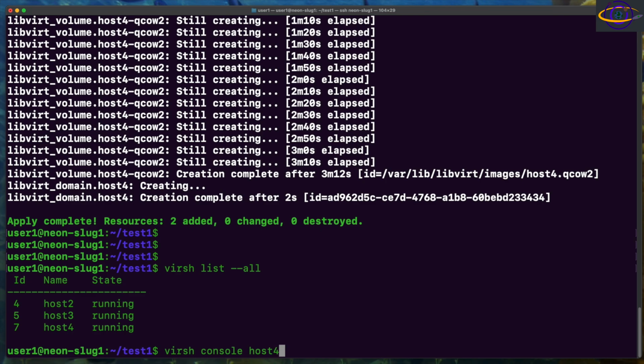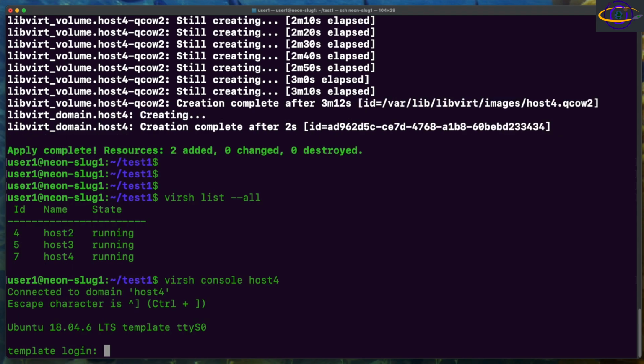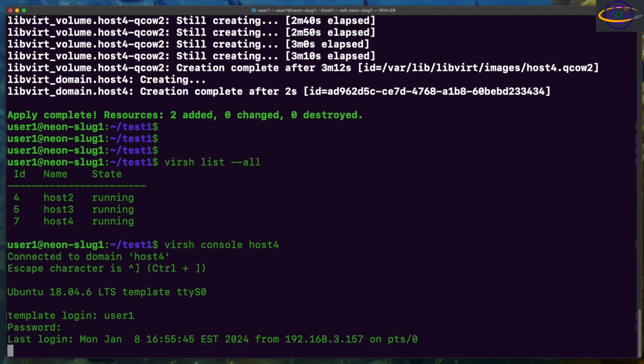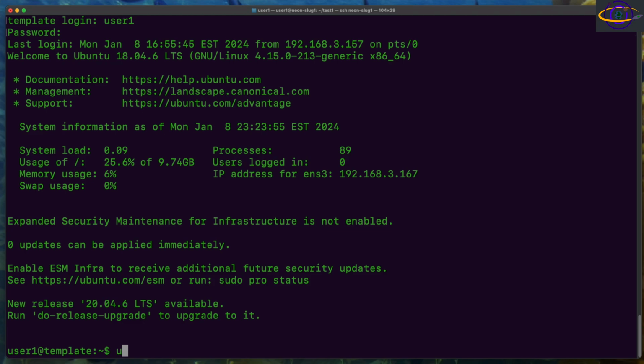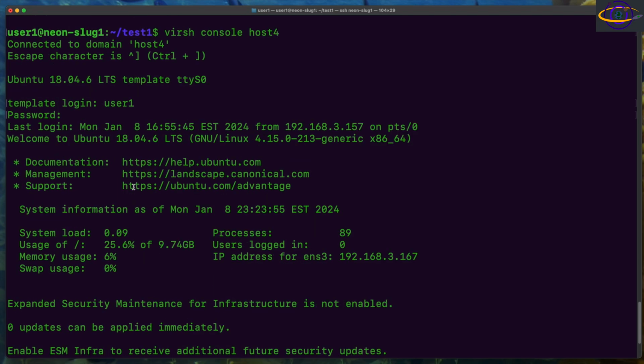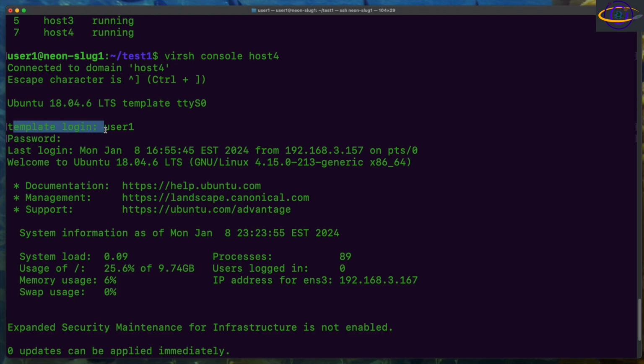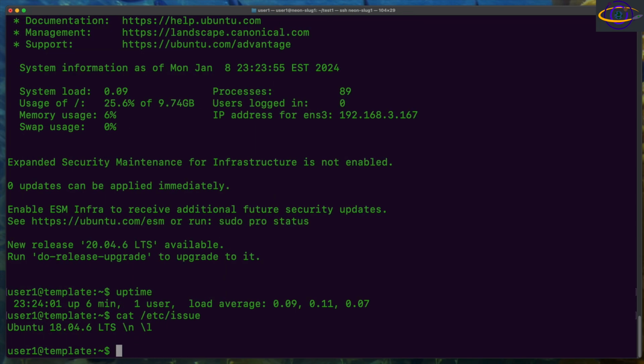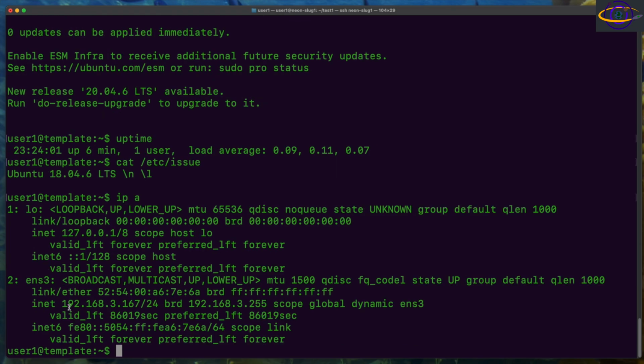So run virsh console host4, and notice we can connect on the console. We can log right in here, and we will be connected to the virtual machine. You can check it's been up for 6 minutes. So it's been that much time before I came back and recorded this part of the video. But in any case, I'm going to check /etc/issue. No, it's running Ubuntu 18 because that's the media I had available for this at the moment. I had other issues pulling it down directly.